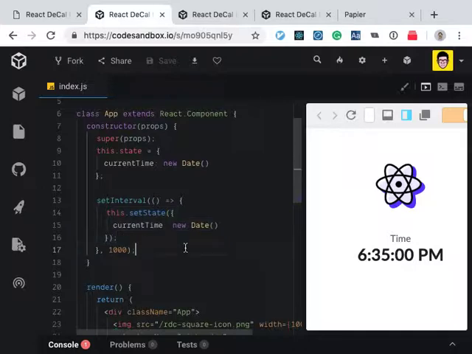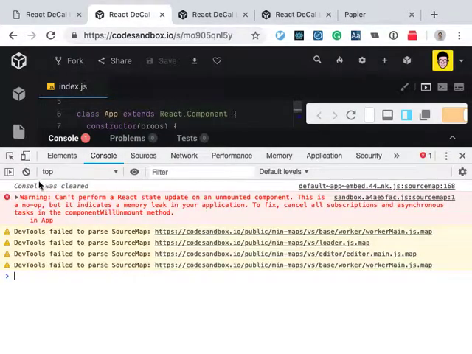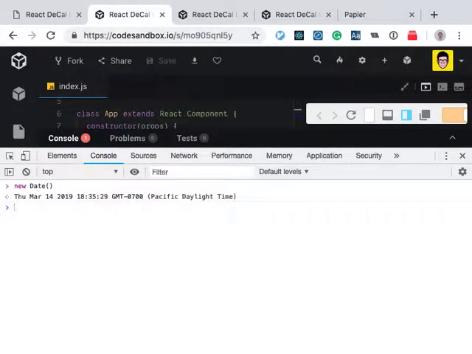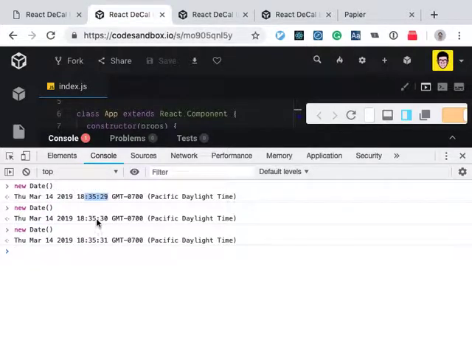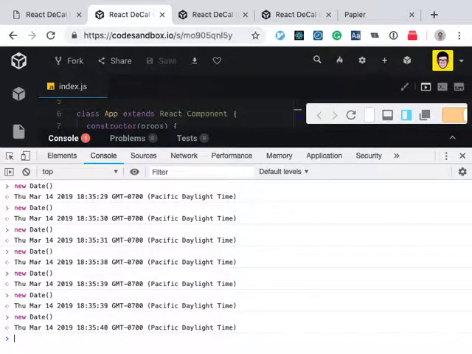Are you asking why we are doing new Date as opposed to this.state.current_time? Yeah, exactly. If we use this.state.current_time, that would just be the old value. So React would say, this value hasn't changed, so I'm not going to update the page. We're constructing a new date every time because new Date creates a new date object at the current time it was constructed. Just to make this clear, when I call new Date, do you see how this time is changing? It's the date object at the time it was constructed. It changes every time I call new Date.